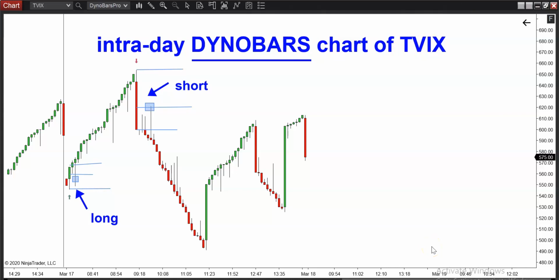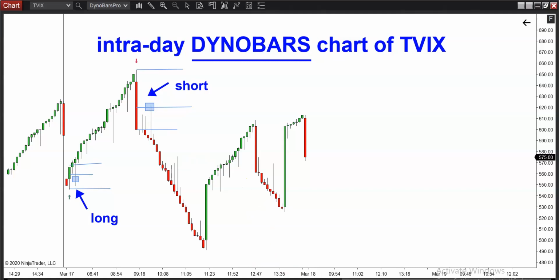Now, word of warning, guys, as usual, you've got to do everything else correctly. Place very tight stops, practice good risk to reward profiles. The TVIX, if you're not careful, it'll cut your head off. But if you know what you're doing and you can properly forecast the trend, forecasting an uptrend before it starts and forecasting a downtrend before it starts.